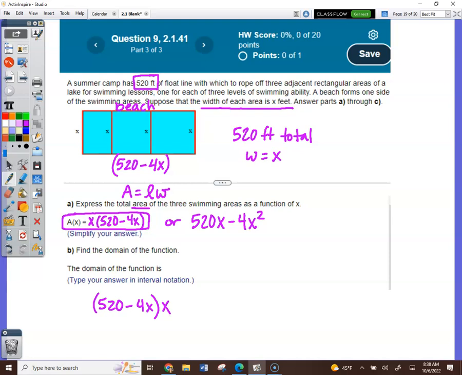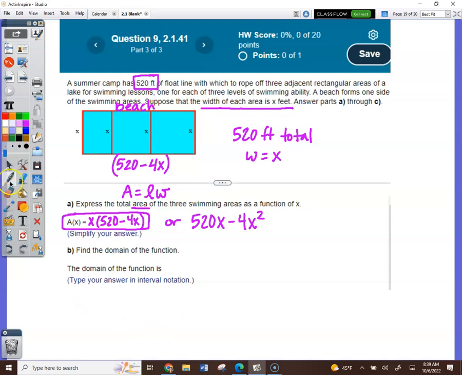Oh, that's length times width. Okay, yeah, okay. I'm sorry. Length times width, and the width they tell you is x. Yes, that makes sense. This right here is the length, and then that's the width. I thought you were saying why did I position it in the front? No, you're saying where did it come from? Gotcha. Length times width. I think if you had positioned it in the back, it would take it as well. It's the same thing, but that bothers me to be written like that.